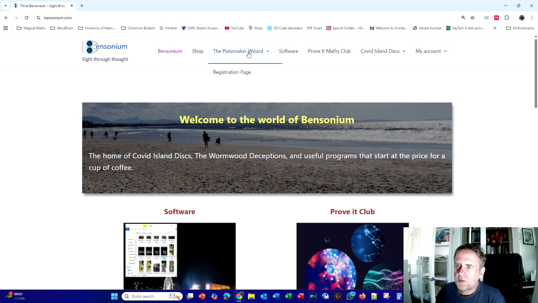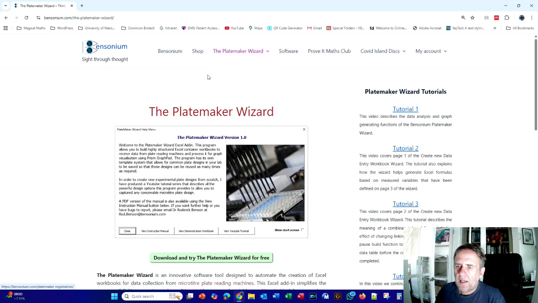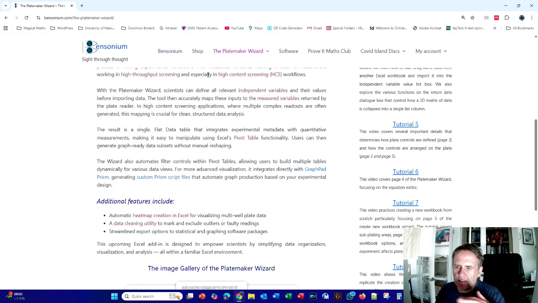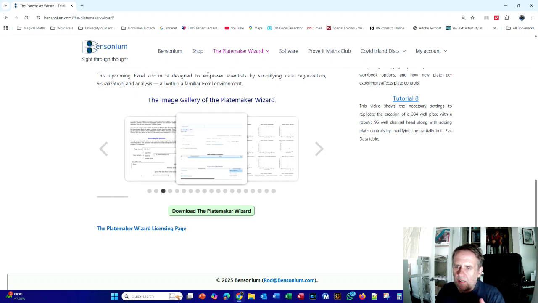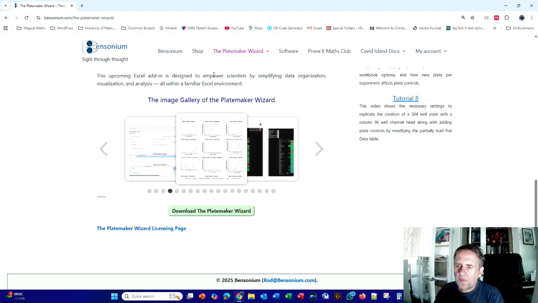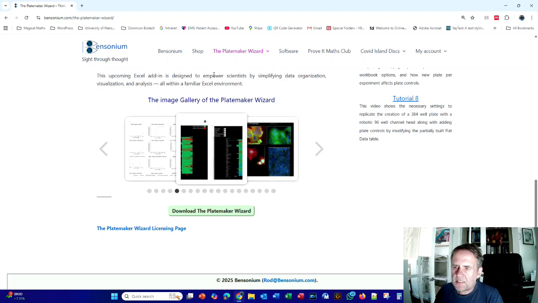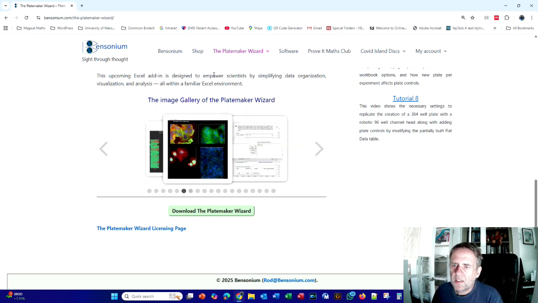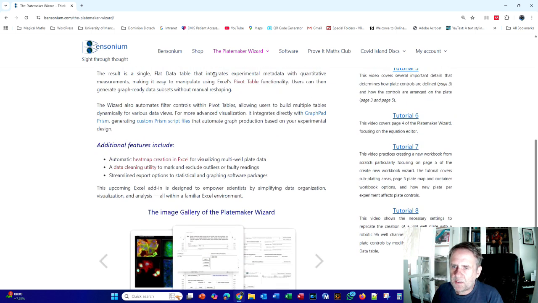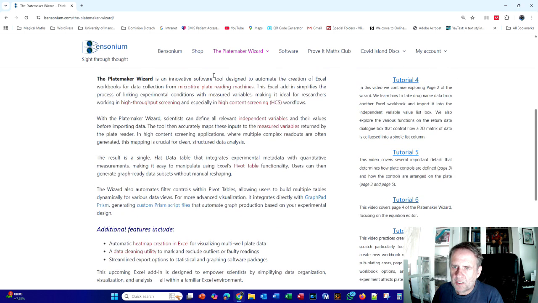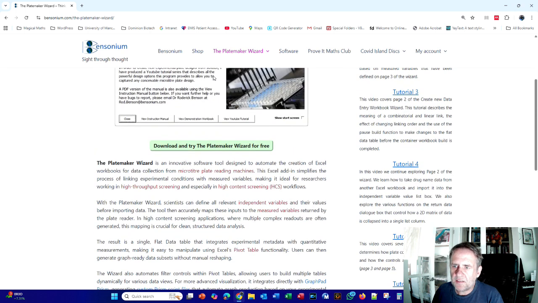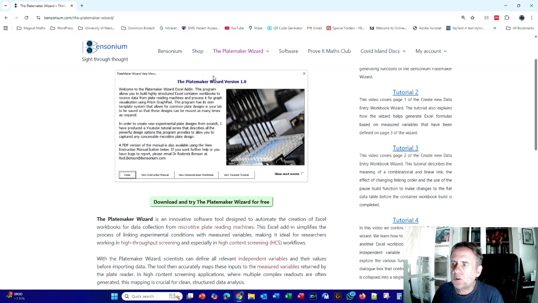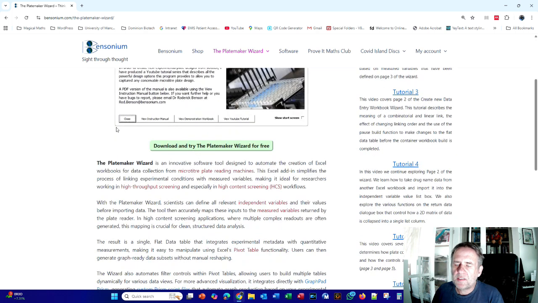I'm going to go to the Platemaker Wizard tab, and there you can see the details of the Platemaker Wizard, a program which takes all your microtiter plate data and allows you to very quickly build highly ordered workbooks and do all the necessary analysis to produce all the different data visualizations of a complex data set that you require. So you can try this program for free by simply clicking download and try the Platemaker Wizard for free, this button here. So let's do that.